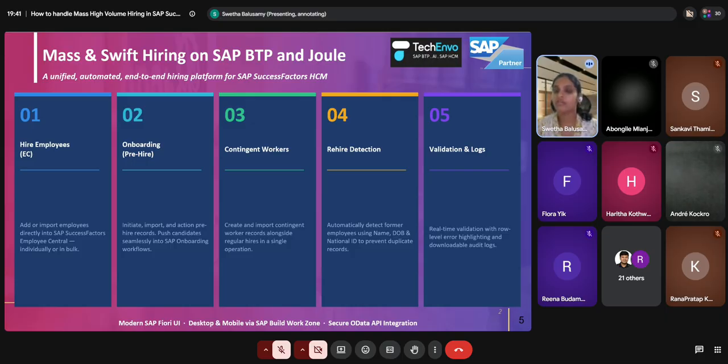Then comes the fifth point, which is also really important when it comes to compliance and governance. We validate all the records that you import into our system. We intelligently validate and give you all the possible errors that can occur on the record. And on each row level, we give you error highlighting and also the error messages. So you can fix the errors then and there and send it for onboarding initiation within our application instantly without having to navigate multiple screens. So these are the five core pillars of our application.